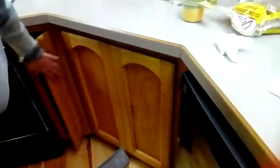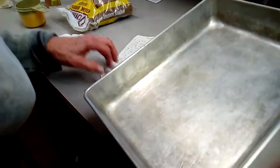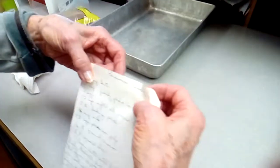I think I doubled the recipe, because this was 6 to 8. So yeah, I must double it. So that means instead of half, we've got to have two halves, or one. Yep.